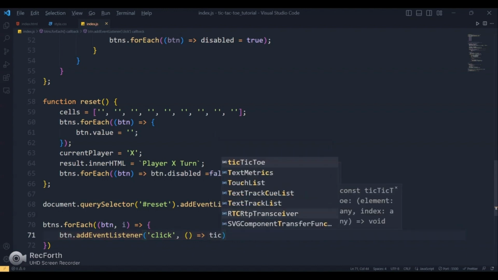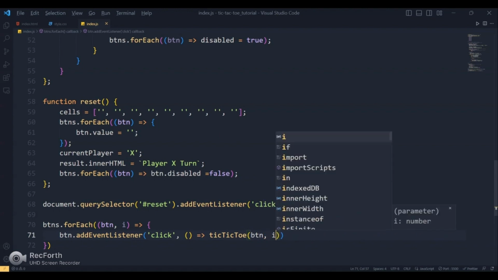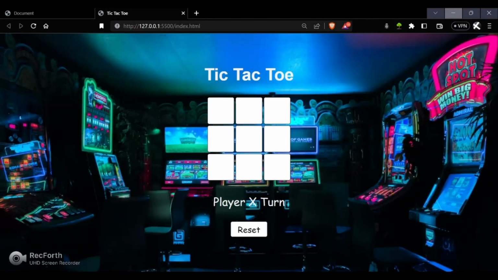Once there's a click on each button, we want the function that we created for Tic Tac Toe to start working, to start getting played out. Alright, so we are done. So let's see the output.